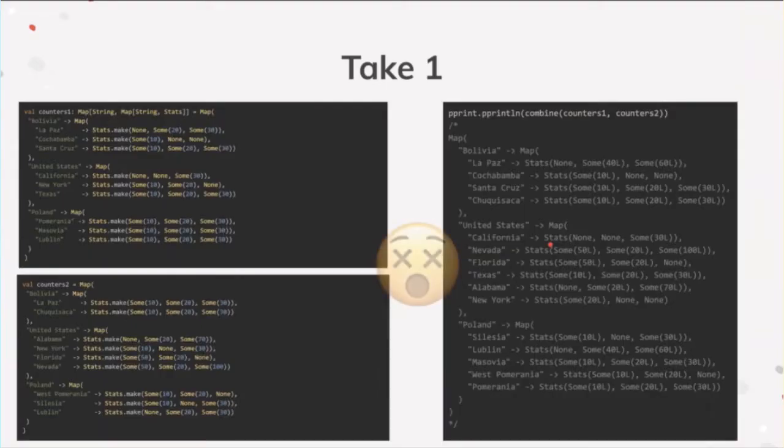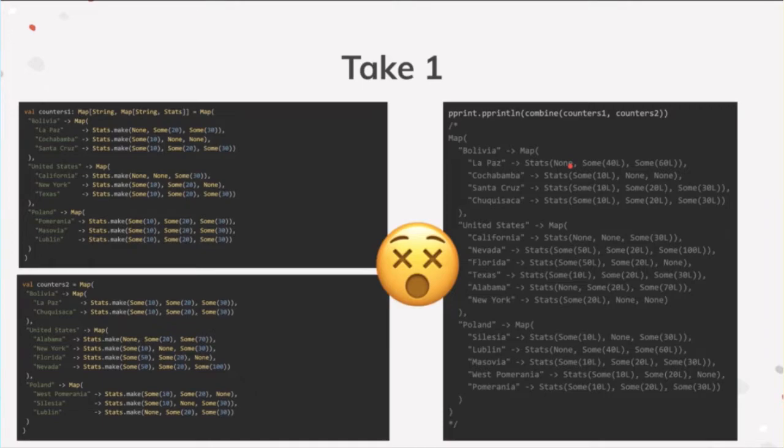And the problem of flatMap is that it's short circuiting. So if this self counter 1 has a value of none, that means this flatMap won't be executed, so it will return a value of none. So this logic doesn't execute even when that counter 1 is a sum of 10, for example. So that was the error there, the problem.